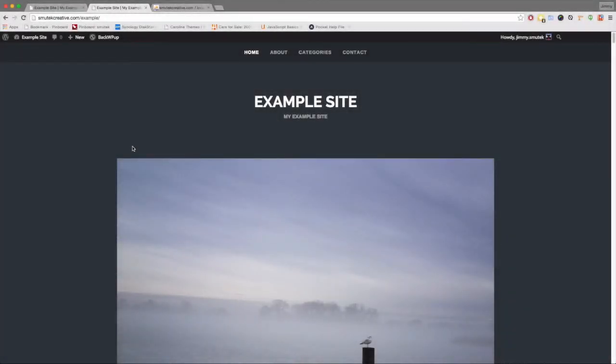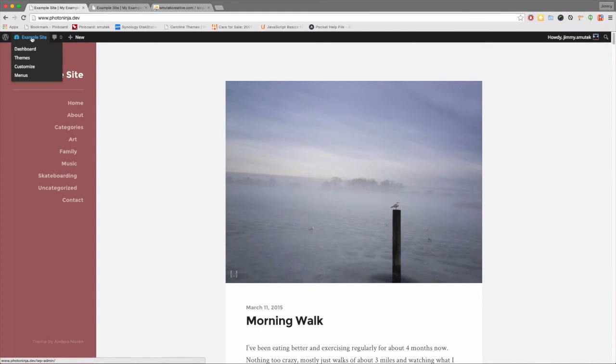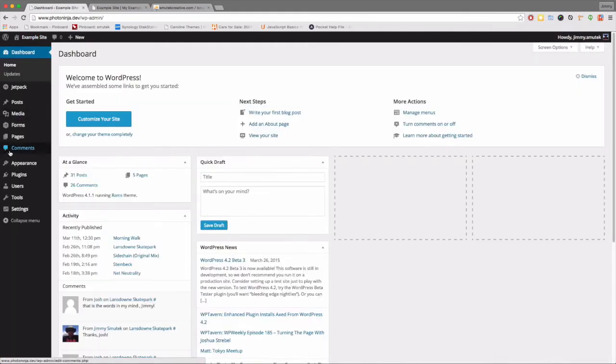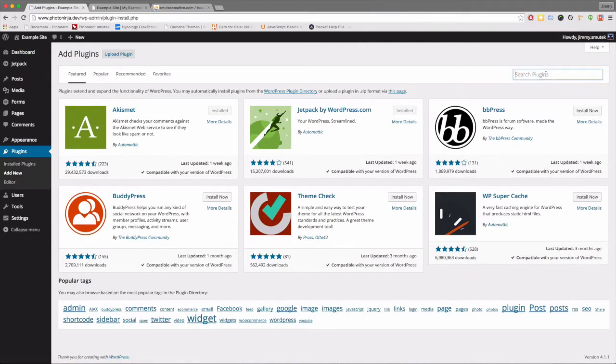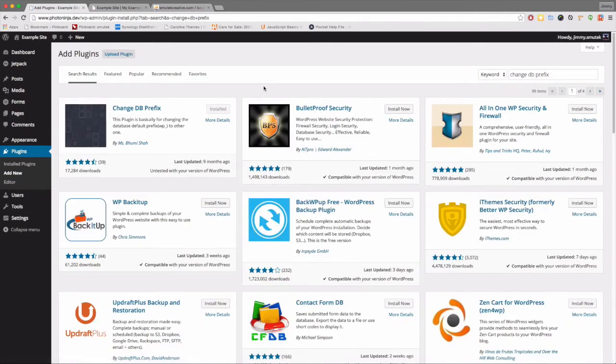So let's find out what the problem was. I'm fairly certain that our database tables didn't match up. So let me step through that again real quick. So let's go here to our example site, and I'm going to go to Plugins, Add New. And I covered this in the how to get WordPress running on your computer. So let's see. So it's already installed. So let's go to Tools, Settings.